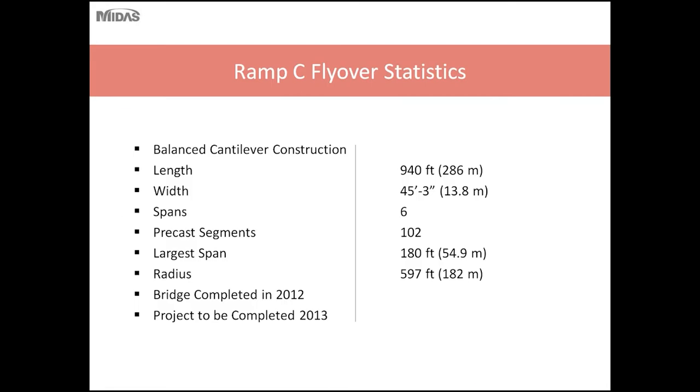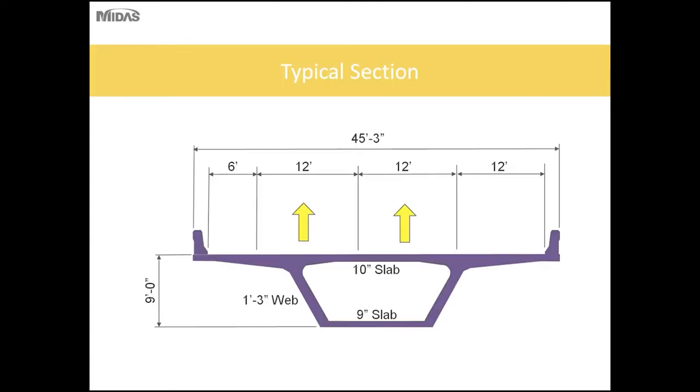So some of the ramp statistics: this bridge was constructed using the precast balanced cantilever construction method. The length of the bridge was 940 feet with a width of 45 foot 3 inches to accommodate two travel lanes and shoulders, six spans and comprised of 102 precast segments. The largest span was 180 feet and the horizontal curvature of the bridge was approximately 600 feet. The bridge was completed in 2012 and the project overall should be completed roughly maybe summer of next year.